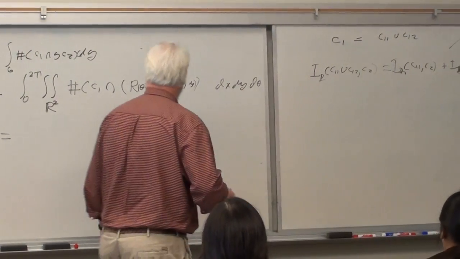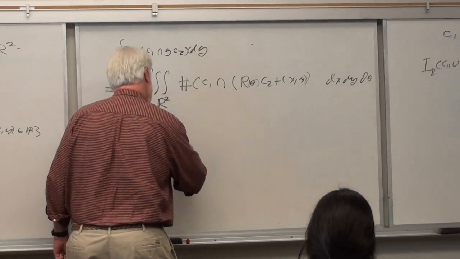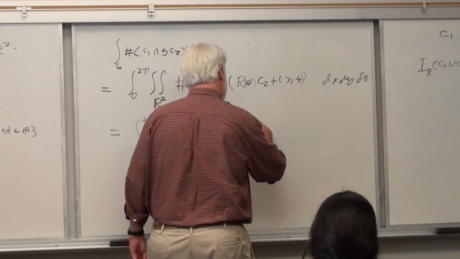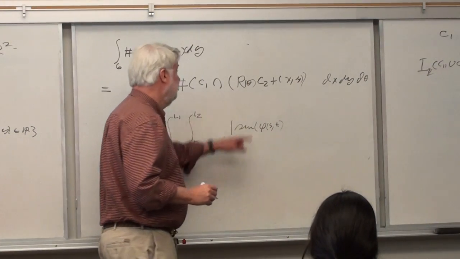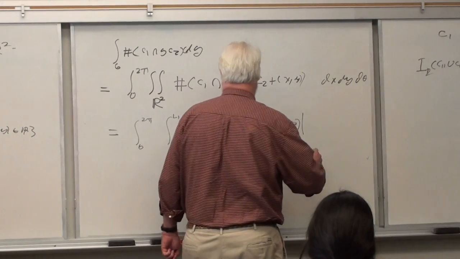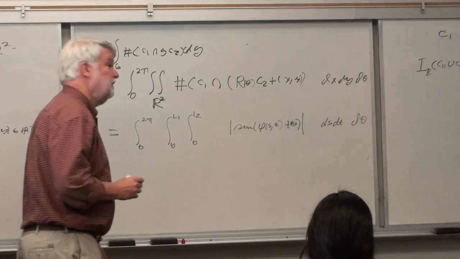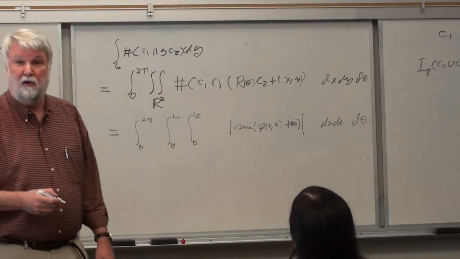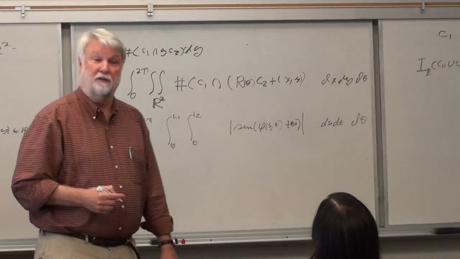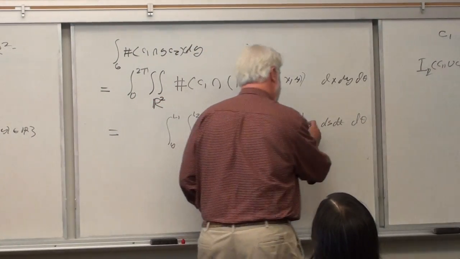What I was going to look at the integral over G, the number of C1 intersect G, C2. So this is going to be integral over R2, the number of points of C1 intersect, I'm going to rotate by theta, C2, plus XY, DX, DY, D theta. Now this one here, if I have my theta on the outside, this is basically the same problem that I solved over here for the translations. So I can say this inner integral is now integral 0 to 2 pi, integral 0 to L1, integral 0 to L2, absolute sine theta, the angle between the tangent vectors. But I've rotated it, so that's going to put a plus theta in there. And then that is Ds, Dt, D theta. So I've reduced it to that.